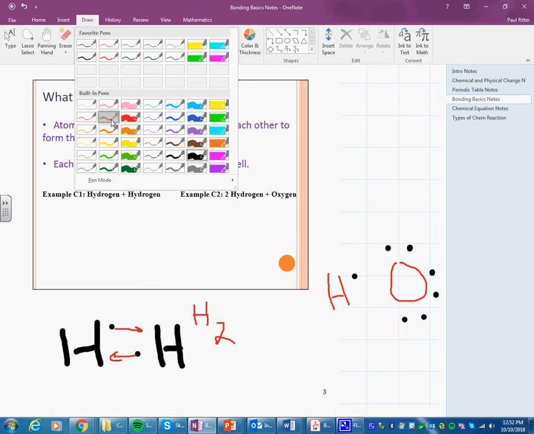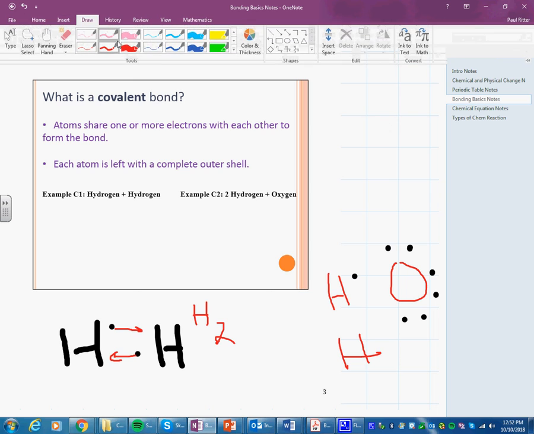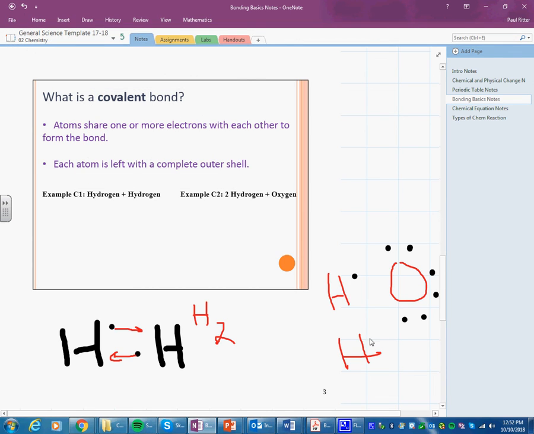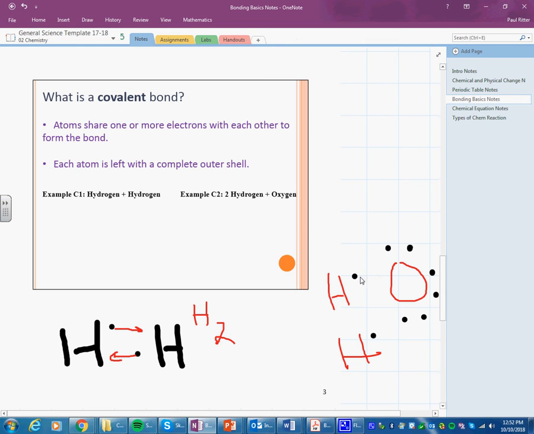Hold on here. We'll have an H. And we have what's called a double bond, which actually works out pretty cool. So I'll use this one. Boop. And it is borrowing electrons from each other. So they're both giving each other electrons. So it looks like this. So this one is sharing here. They're holding it. This one is sharing here. This one is sharing here. This one is sharing here.